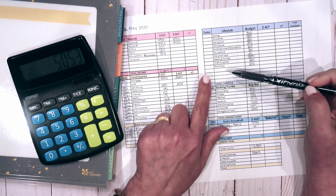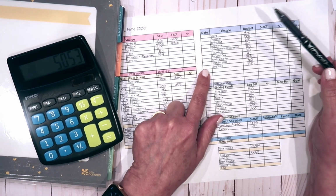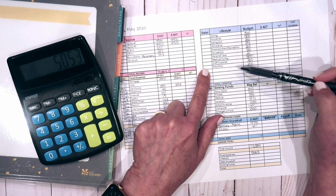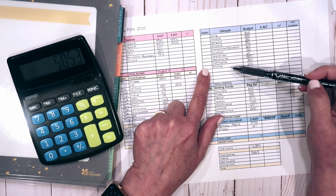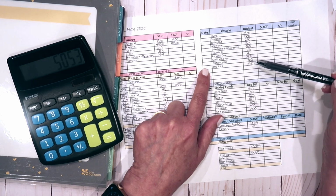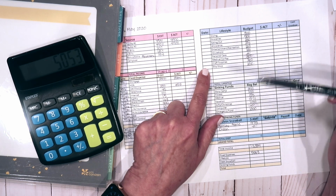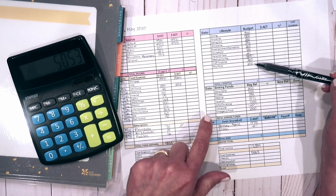So I did mention at the beginning of the video that we do have an Etsy shop called Pretty Productive. We are a newer shop, so technically we opened a year ago, but we didn't post our first item until June. So all the money that I've made from the shop is right now just in an account. I have not pulled from that. So I've been paying for everything out of my budget for setup costs, equipment costs, everything like that.